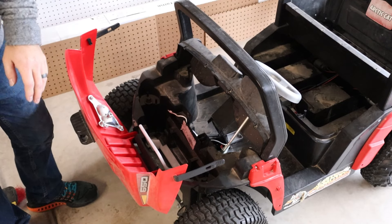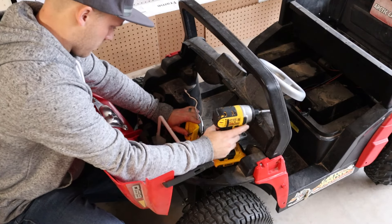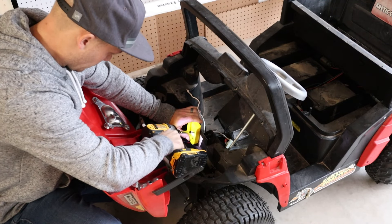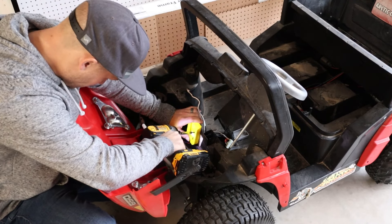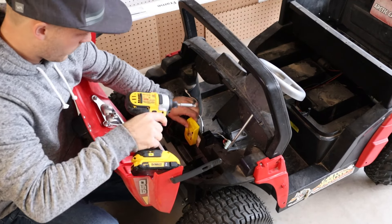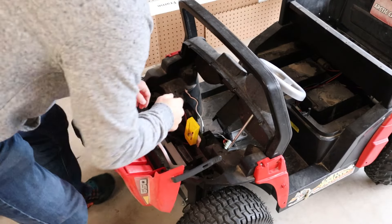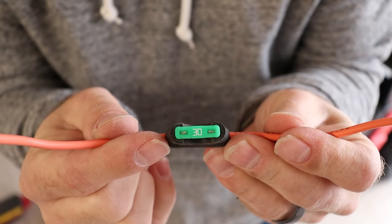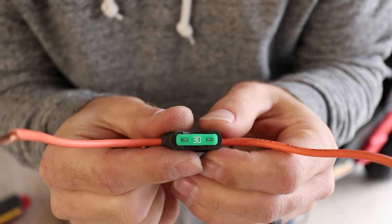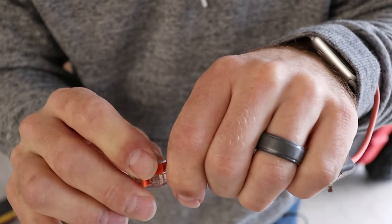I'll start adding parts back in by first locating the battery terminal where I want it — in this case right in the front middle where I can screw it in and it can easily be accessed to swap it out with a freshly charged battery. From there I'll attach a 30 amp fuse to the positive wire coming from the battery. This fuse is important to protect the other components on the car from burning up with too much current. You can try to use a different size fuse, but understand a lowered ampere rating means you'll likely burn out the fuse more often and need to replace it, while a higher one may lead to permanent damage on your motor controller or the motors themselves.